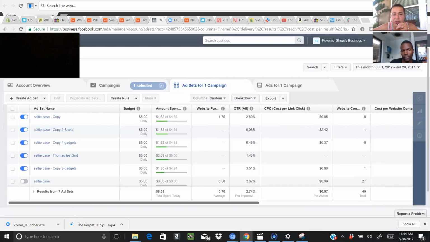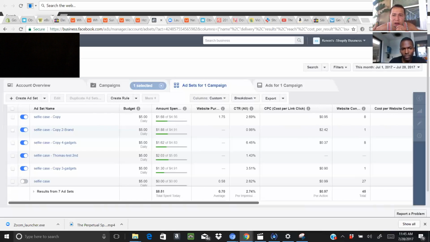Okay. Yeah. Now, another example is the one right below it, which it seems like you copied. Now, again, you've only spent $1.88, so it's still really early to tell. But let's just say, for example, that this specific ad you've already spent $20 and your CPR is still at 0.98%. Do you think that's good targeting? Like, what would happen?